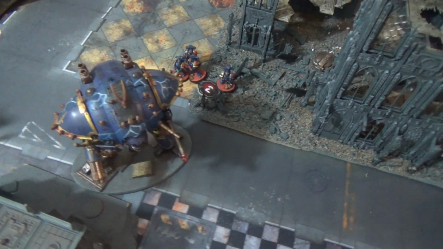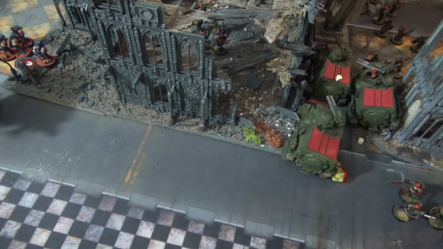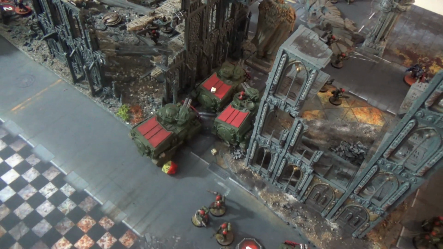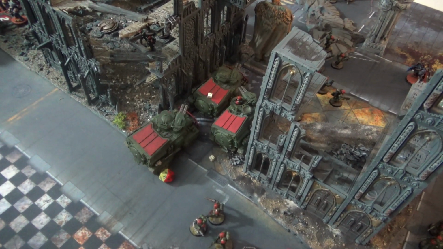So really the Militarum Tempestus here are stripping the Nightlords back and sending them back to hell where they belong. So we're going to move into turn 3 for the Nightlords, because we're not going to do an assault, because why would we?